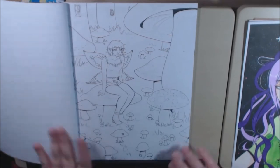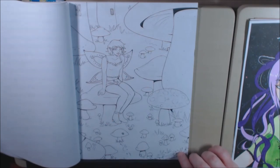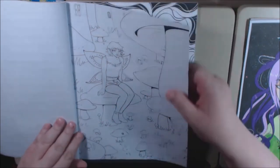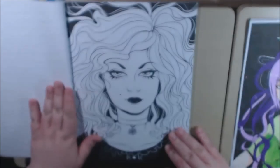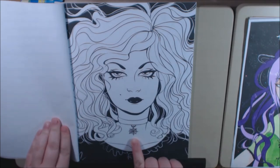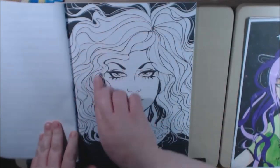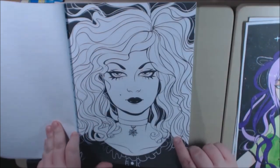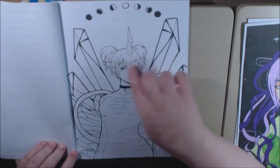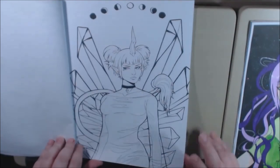My favorite page of all, which I didn't color surprisingly yet — the mushrooms with the little fairy. How cute is that? This will be the next one that I color. And this one is really, really cute. I love her necklace, like a spider web. I love the hair. Can y'all imagine how pretty the hair will be colored? And we got a unicorn fairy, and she's got crystals behind her. Very unique.